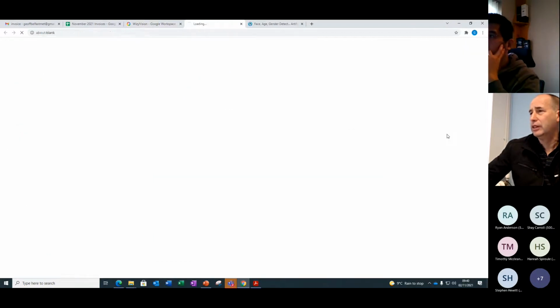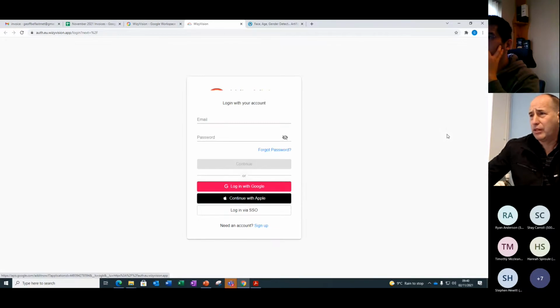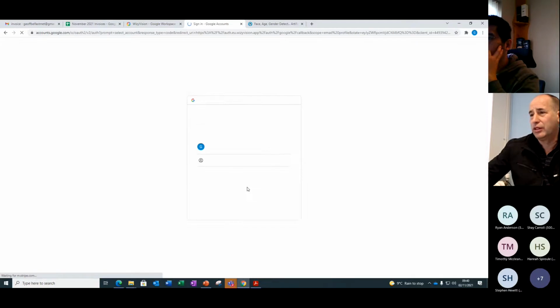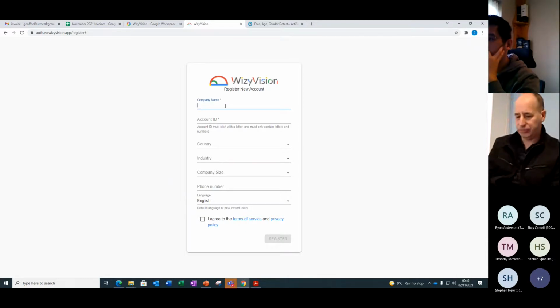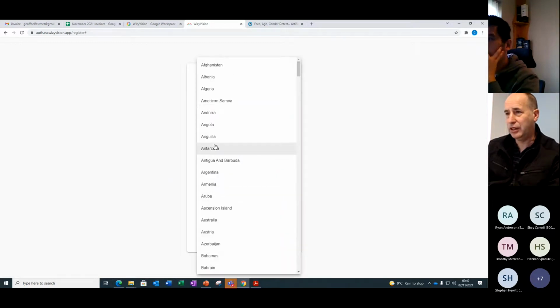Okay, Wizzy Vision. I haven't used this before, so I'm just playing around here. Log into your account. Okay, log in with Google, who cares? Great. Let's give it a go. Belfast map. Country, Antarctica.